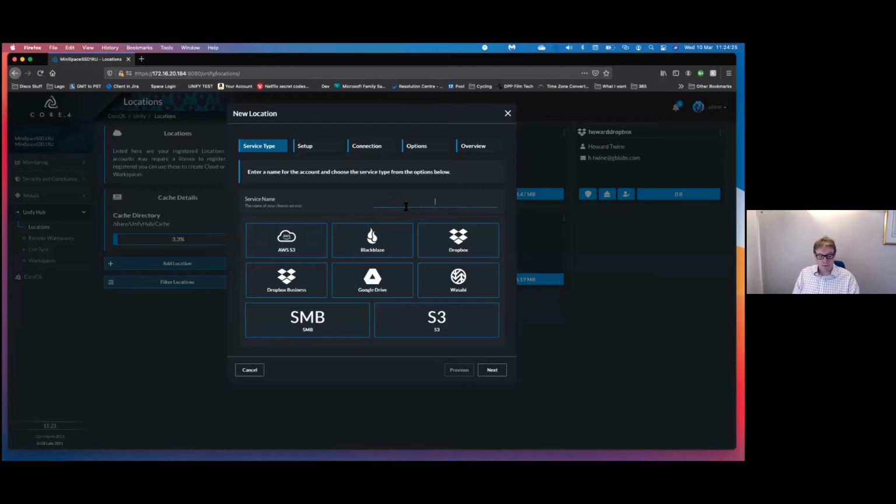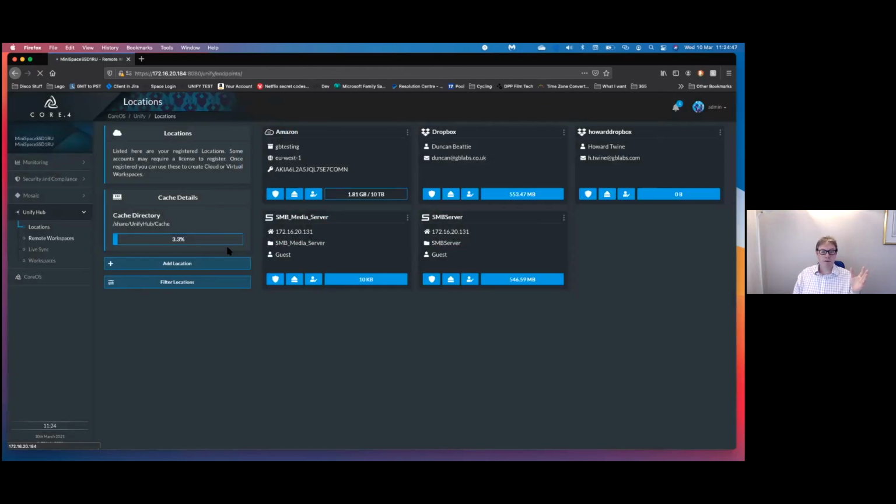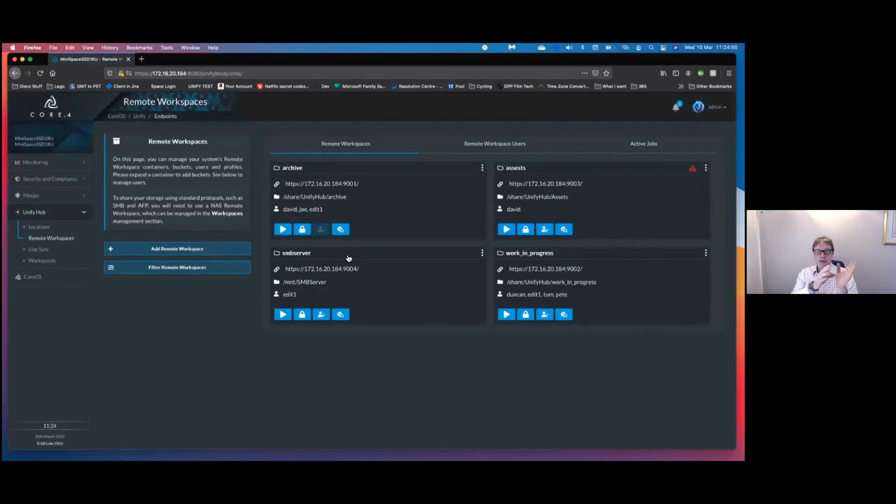So for example, if we selected an AWS or a Dropbox or an SMB share, with the appliance, this is where we're using the caching. When we bring this location into our storage, the caching is utilized to help accelerate that data on premise. If you're just taking the Unify Hub to create a remote workspace, the remote workspaces are there to take a share and send them out. Actually, that's using the power of your existing storage. If you have, for example, a 100 terabyte storage system, Unify Hub can take one of those shares and we can produce that for remote working and remote users at home, or export it out as S3. So we're really utilizing the power that you have.